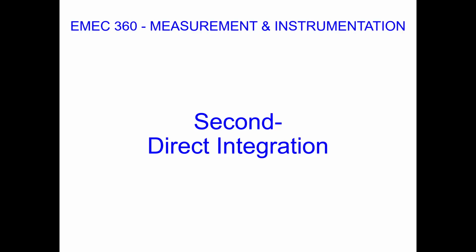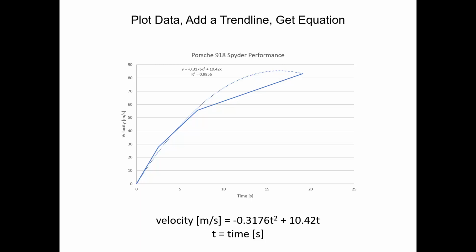The other method is direct integration. So here we have that data published, and there's going to be some error associated with this method too, but what we did was get a line of best fit. So we did second order polynomial. We get this equation here. That's this dotted line. So you see, this probably matches pretty closely.